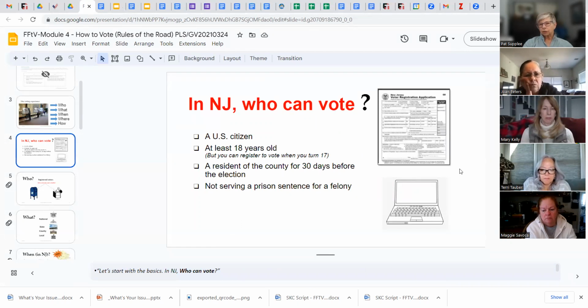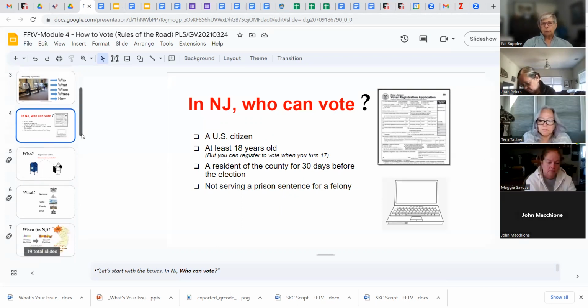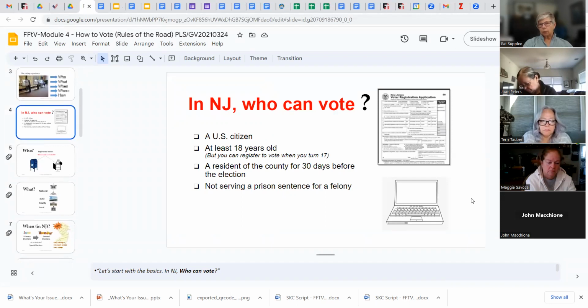So if I've got registration forms with me and the school hasn't had a drive, I say, are you 18 years old? Here, go get out your phone, go to NewJerseyVotes.gov, check to see if you're registered. And if you're not, here's your registration form. Even though you can register online, we kind of discourage that because signatures can be an issue with the online registration. Is there a way to find out if they've had registration drives? Yes, you can just ask the school.